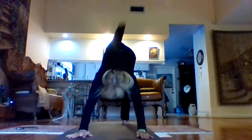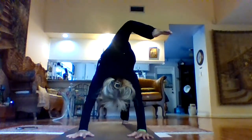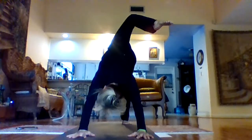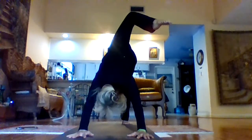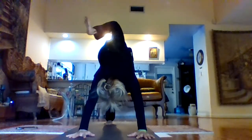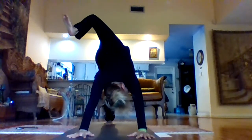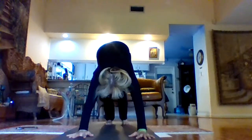Lift up the right leg, three-legged dog. Bend the knee, and then open your hips to the right. Wild dog. Bring that foot down. Same with the left. Lifting it up, bending it, opening the hips. So stack one hip on top of the other. And then bring it down.